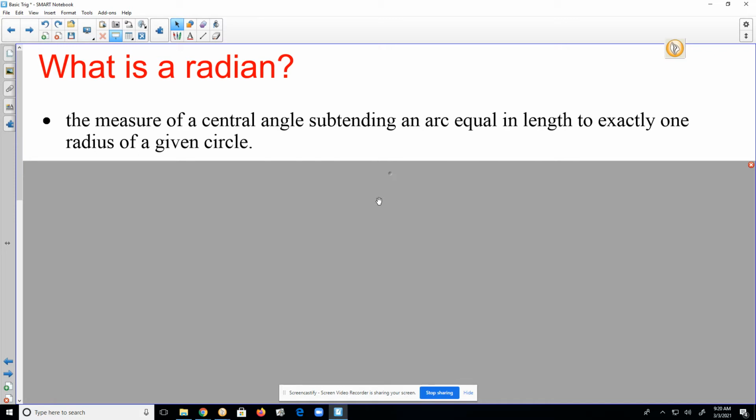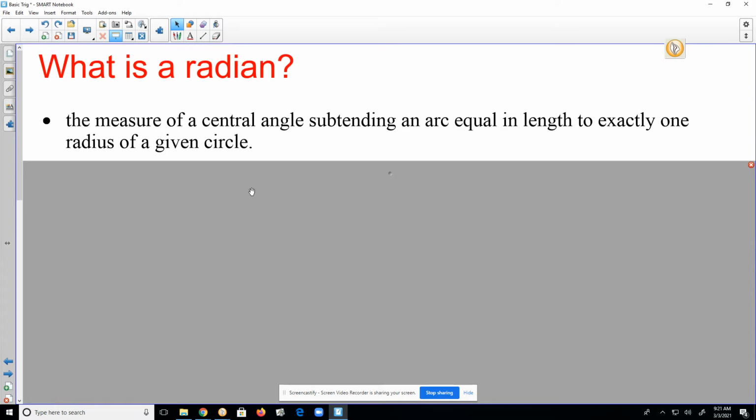And I kind of forgot to mention this, but I could have drawn a circle that was like gigantic. I could have drawn a circle that was super tiny. But no matter what size my circle is, 1 radian is going to cut into exactly 1 radius around my circle. So I could go to like the basketball court and measure the radius of the circle at half court where they do the jump ball. And I can measure 1 radius of that circle. And it will be the same exact 1 radian measure, 57 degrees, that would cut into the arc of that circle.